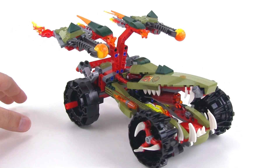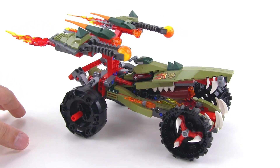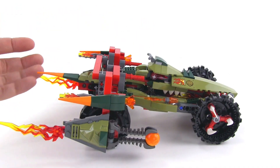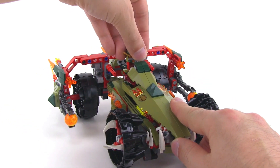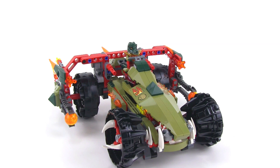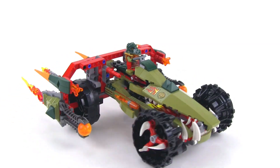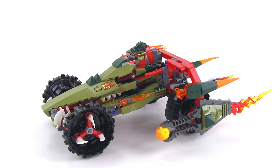I know older kids are probably not going to be very impressed by that — they'll just choose their favorite mode. It's good for storage to be able to put that away, but just a cool little play action there. And that is where Krager would sit up on top of the thing, so he looks really small relative to the whole vehicle. I guess that explains why it needs so much power.